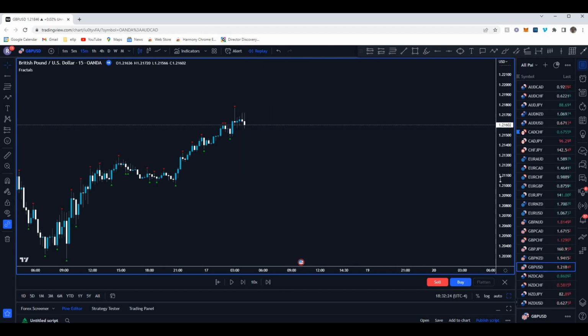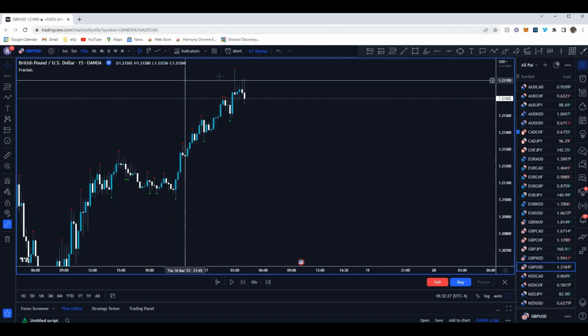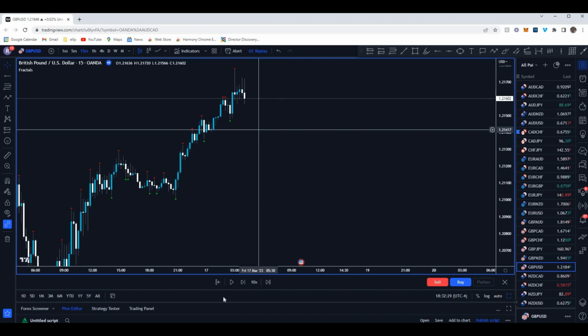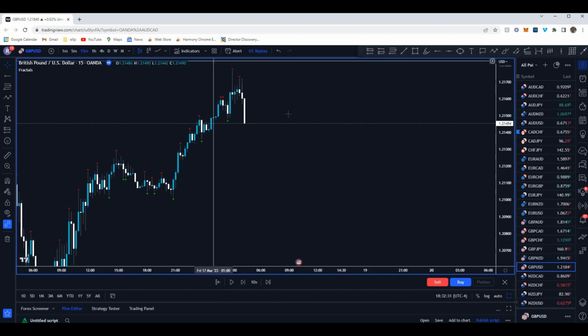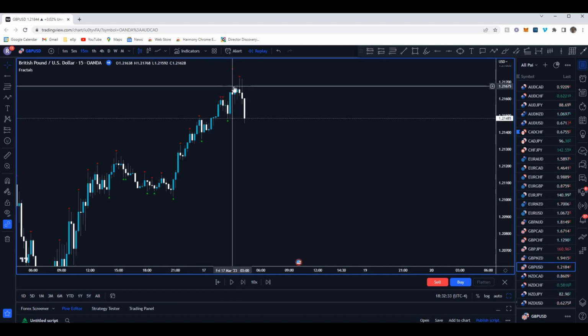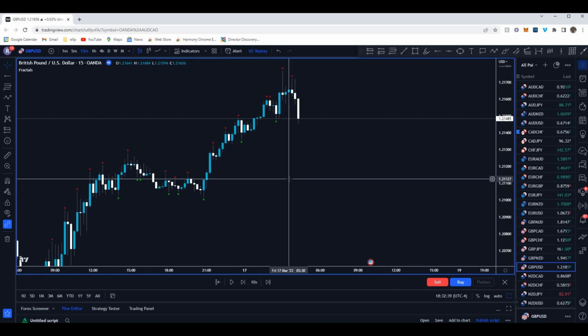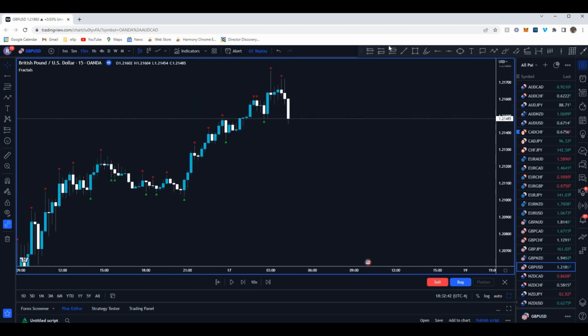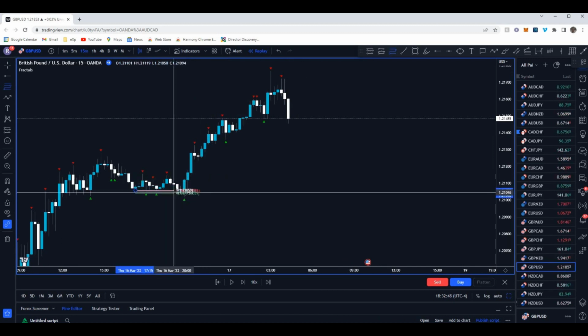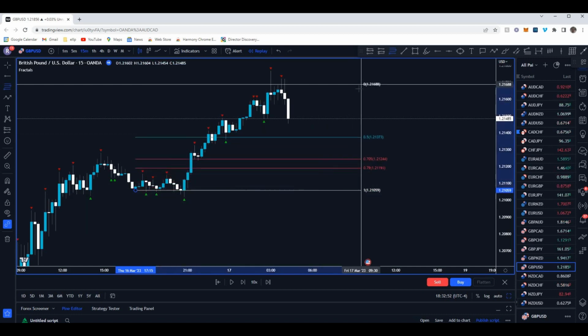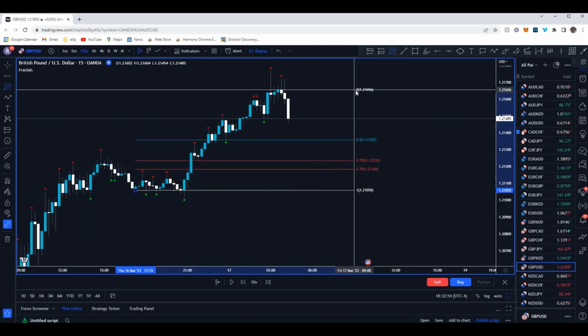So once I see price start to reject and trade down, as you can see, this is clear rejection from this level. That's when I draw my Fibonacci. The way I draw my Fibonacci is I do it from the bodies of the candles, not the wicks. So I just find the lowest body closure here, because I just want to catch the retracement of this move up. So I find the lowest body here, highest body here, boom.